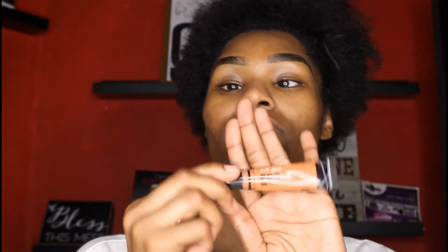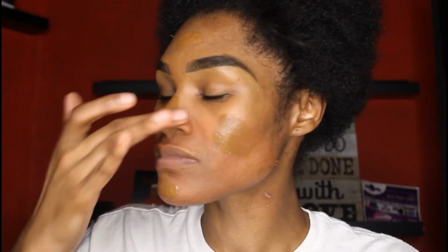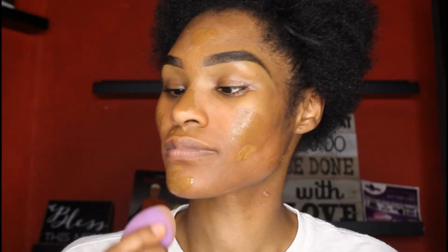Okay, next is my primer, just to prime my face and rub that in. And then that is my Pro Concealer in orange. I got that from AliExpress for like $13, and people are like, what? That big old thing for $13? Yes. So I want to blend this orange concealer in, and if you see, it kind of neutralized my whole face to one color. Now I'm getting my foundations.